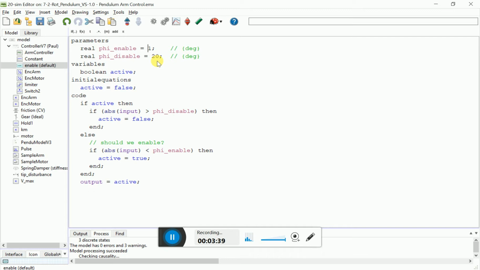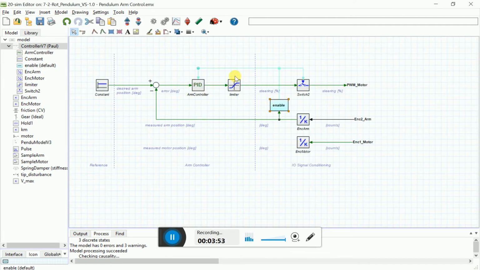If the pendulum angle is between these angles it is enabled, and it is disabled when the angle falls beyond 20 degrees. So if the vertical arm goes beyond 20 degrees, it will turn off the controller and keep the setup safe. That is why this block has been added to the design.